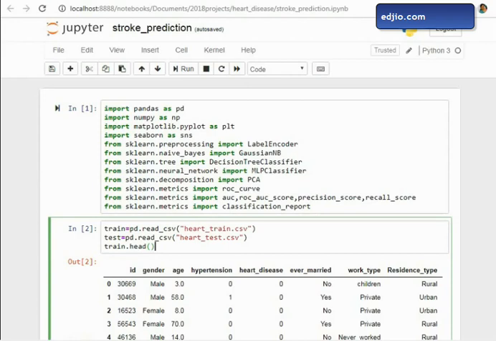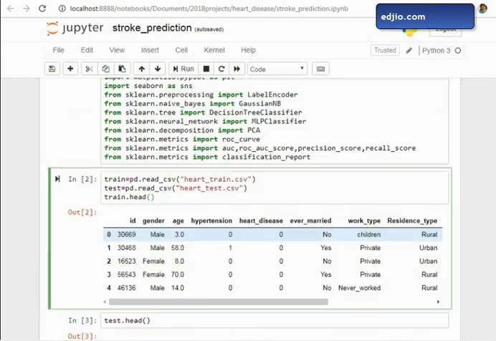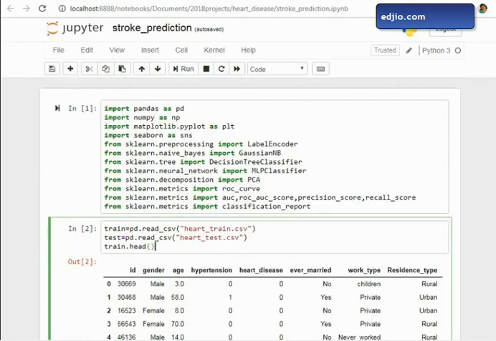So as you can see, I've got two sets of data. This data is available over the internet. One is test data, another one is train data. In test data, we are going to predict. In train data, we already have the label, which is going to be used for training your algorithms.